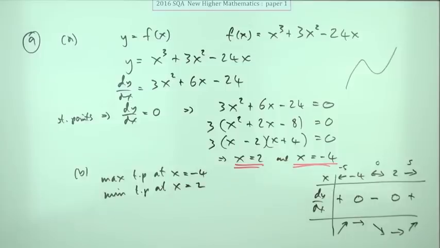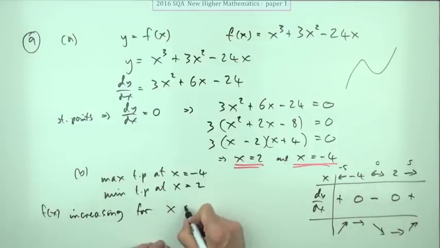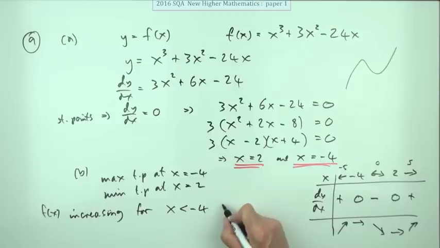But the main thing is the two parts where they're increasing. So that means it's increasing, or f of x is increasing, for x is less than negative 4. Then comes the thorny little business of what's the proper thing to put here. So I'll put this bit next: x is greater than 2.